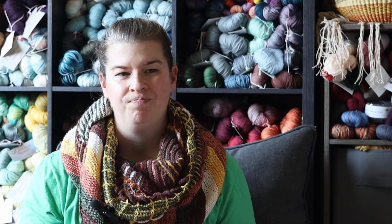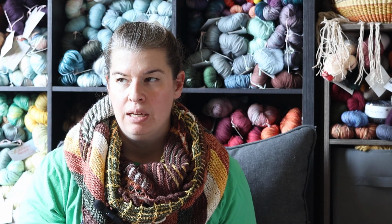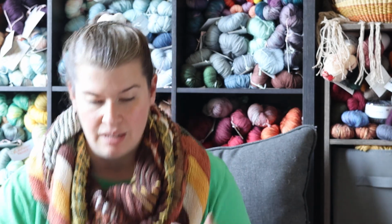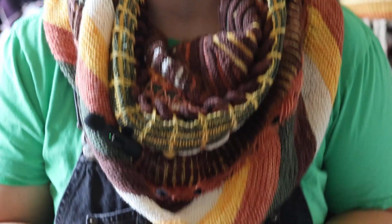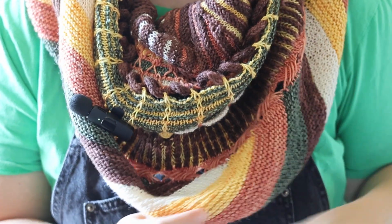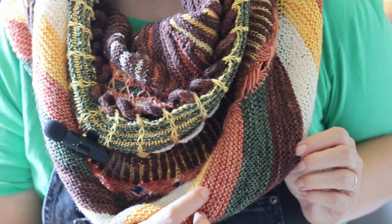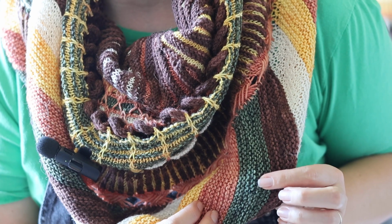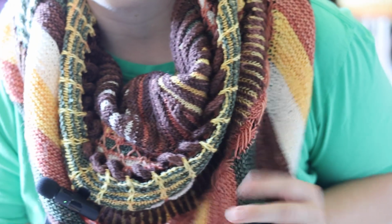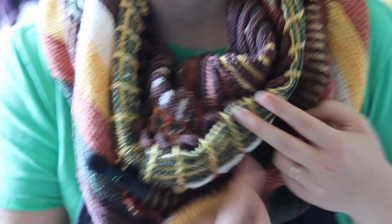I am wearing my Stephen West mystery knit along shawl from, I think, 3 years ago. Actually, it's probably 4 years because I made this at our old house. I did really enjoy making it. It's really pretty, and it's using a lot of my fall colors. These came out in a fall collection a couple years ago. We have squash. This is a mystery color, or one-of-a-kind color. It's similar to Teddy, though, the base of Teddy. I have mossy and spiced hot cocoa. And then this is not my colorway. That's a different base. But it's really fun how they interact.